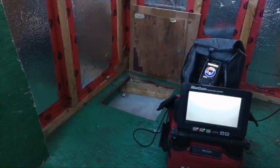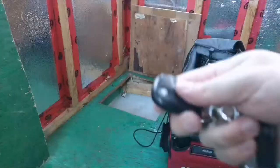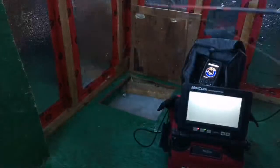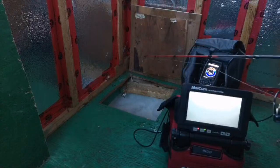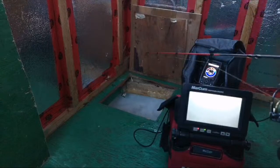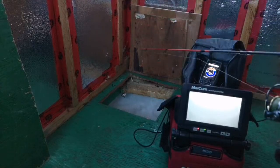But I have the camera down there on a rotating gizmo. It's attached to this, so I'm just going to be trying to move it around, see if I can see my lure. But the holes in this hut are probably about 5 feet, maybe 6 feet apart, so they might be too far to actually see in this lake. If you were in Temagami, different story, you know?